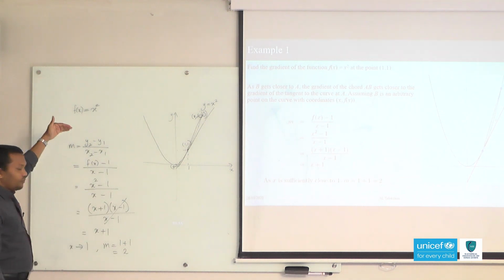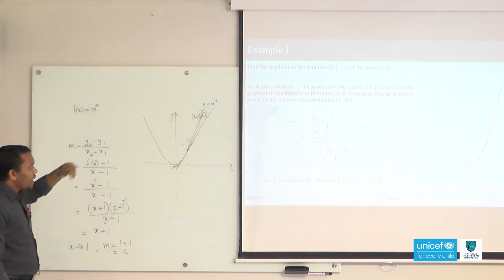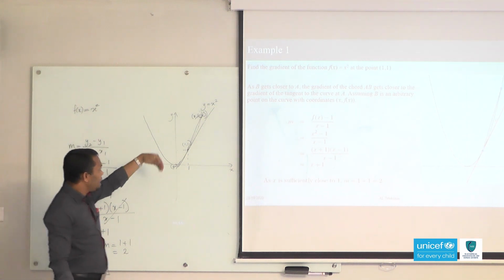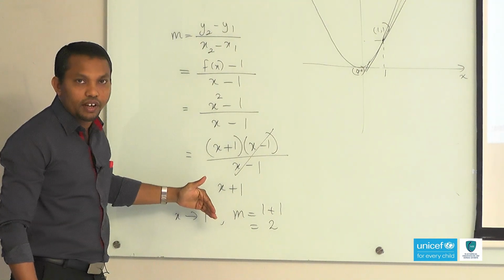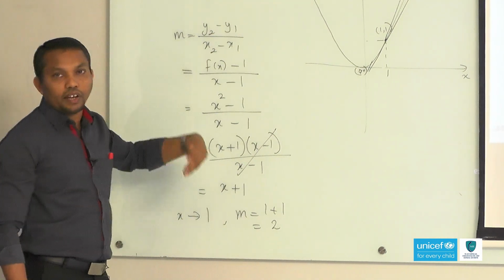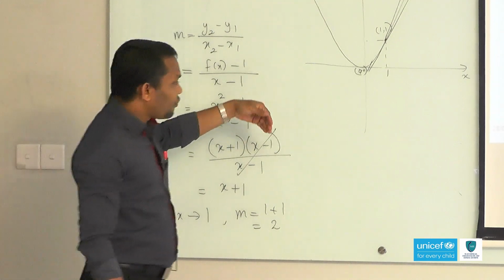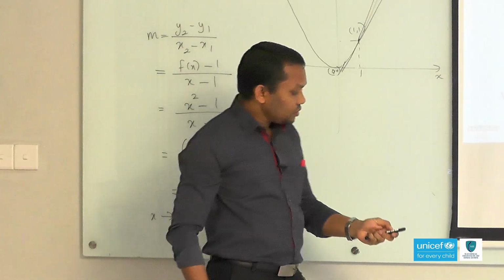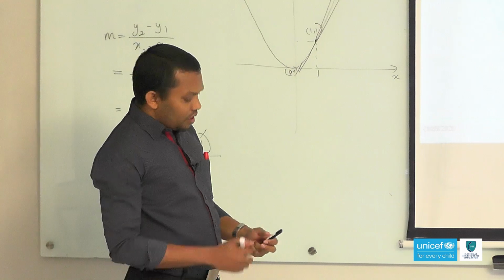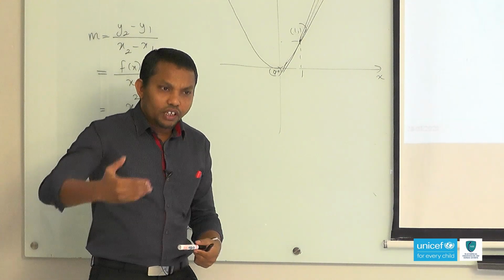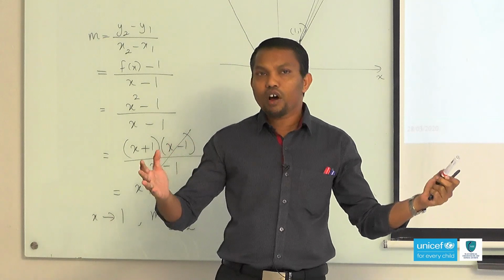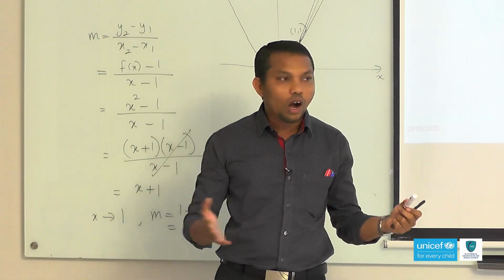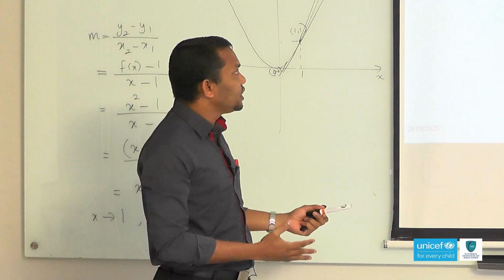But this is a very tedious method if we try to find the gradient of any point on the curve every time doing this method to find the gradient. So, we need a better technique or better methods to find the gradient. Now, in differentiation, what we will be studying is in general how do we find the gradient of a curve, or how do we find the rate at which the curve is changing.